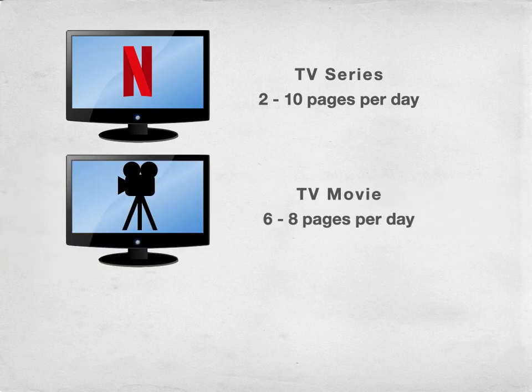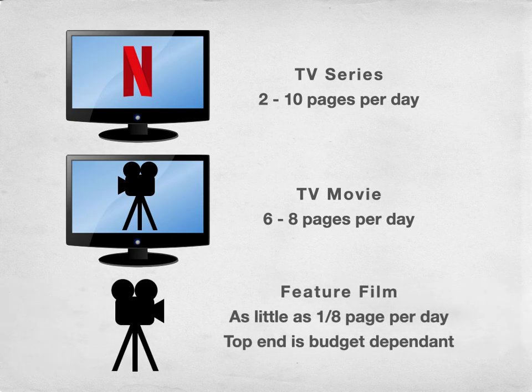TV movies, also referred to as movies of the week, film an average of 6 to 8 pages per day. If you're on a feature, particularly those with larger budgets, page counts can shift broadly from one day to the next based on the content and complexity of the scenes in question. You could be on a mountaintop filming as little as 1/8 of a page in a day if the scenes are complicated. Or you could be interior in a smaller set filming 2 people having a discussion, and your page count could shoot up dramatically based on the simplicity of the work to be done.